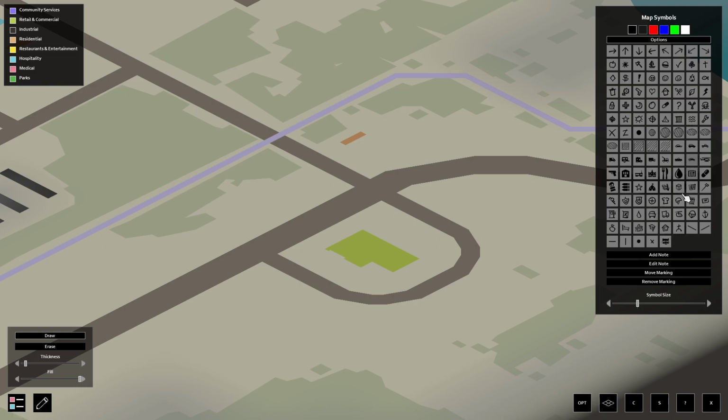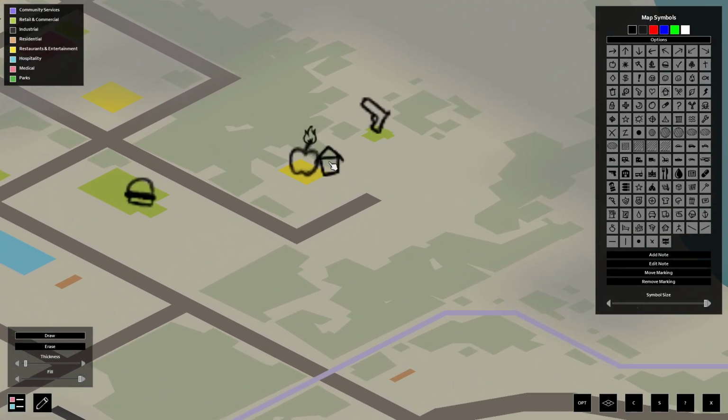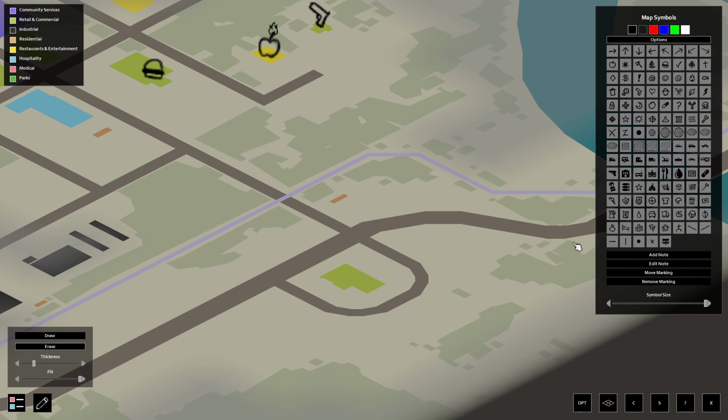Sorry. Let's get back into symbols. There it is. Big house. Oh my god, it's tiny. Why did it get so tiny? This is so tiny. Oh, there we go. Shit. How do I do this? Oh my god. Oh, there's the car symbol that I was looking for earlier, too. Okay, hang on. I almost got it. This is almost coming to fruition. I just need to find the house symbol again. There it is. Okay.